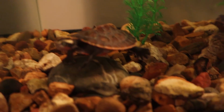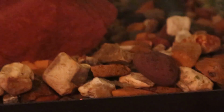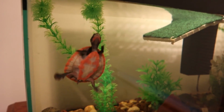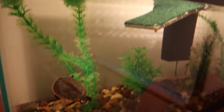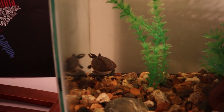And I think Toby sees him. Looks like he's kind of crawling under the gravel. I think Toby saw him at first, but now he lost him. Yeah, so I guess it's just that guy's lucky day. We'll see if he can survive in here. But now we're gonna call Toby up to the top and grab another shrimp. Hey, Toby, chill. Okay, he keeps getting scared when he sees my hand. Gosh, come on, Toby. Oh, I dropped him. Well, looks like that one's gonna be free too.